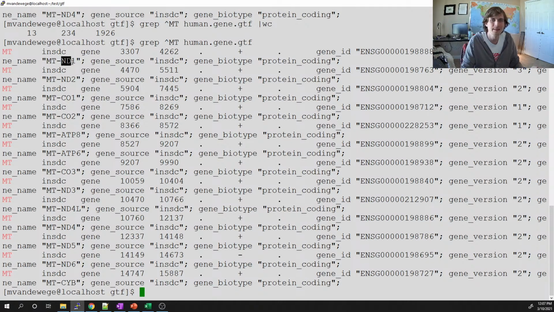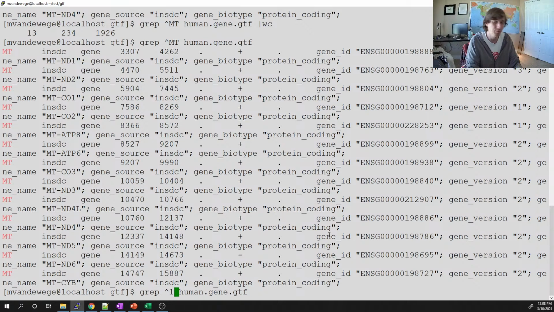You'll see this ND pretty common. I forget exactly all of them, but they're all going to be genes related to cell respiration. All mitochondrial genes are going to function in cell respiration. They're either going to be in the electron transport chain or Krebs or something like that. But that's cytochrome b, ND4, CO3. I think that's, oh, I don't want to say anything, I'm going to embarrass myself. ATP synthesis genes, right? But yeah, anyways, we can do the same thing with any chromosome that we want.